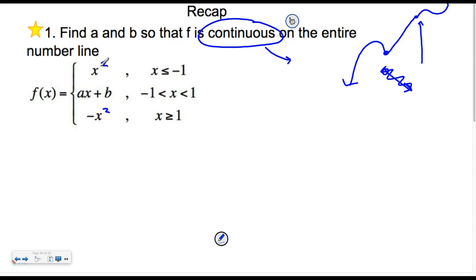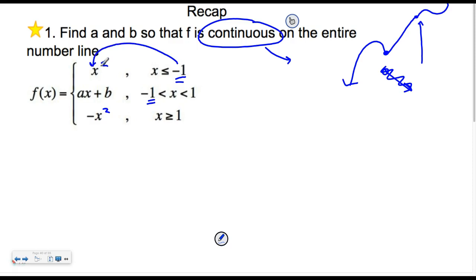You have a parabola going uphill, right? A line that you don't know if it's going up or down because we don't know a or b, and a parabola going downhill. So it's going to look something like this, and then there's going to be a parabola going down, and then there's going to be a line. You need to make sure that the endpoints of the line seal up. So how do you do that? Hopefully you watched the video notes last time. You take that boundary and you plug it in for x, and you just go like this.